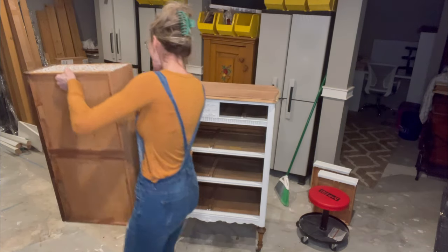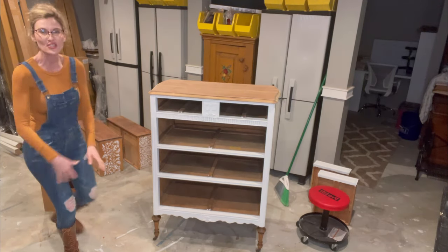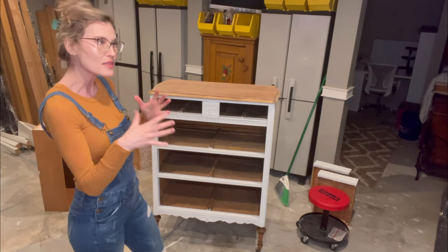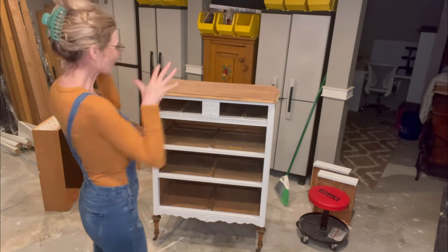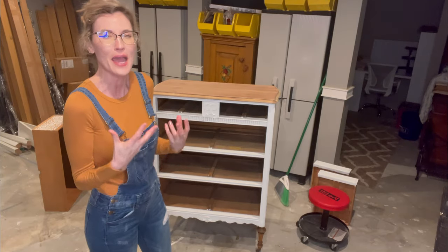I also decided to kind of go in a different direction. This happens a lot with my projects. I start with a vision. I'm like, okay, this is working. When I painted the sides, after I did one coat, I was like, I think it's going to be too plain white on the sides. I want to add some texture.